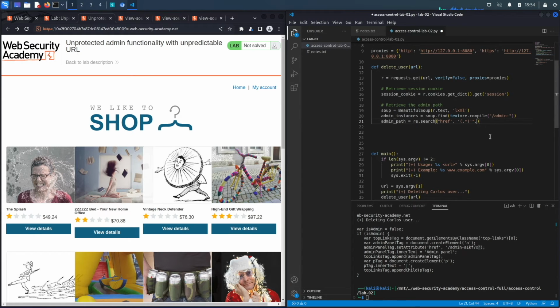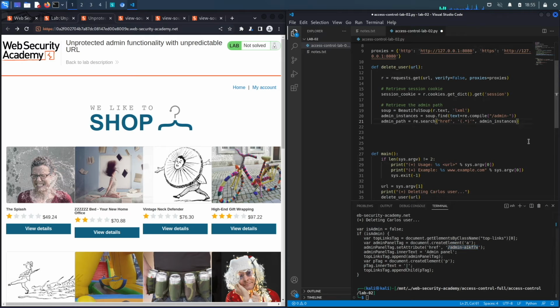The string that we want to search through is admin instances. So what it's going to do is apply this regex on the string admin instances and see what it could pull out of that. The regex that we're applying is match on this specific set of characters, and then match on all the characters after this specific set of characters, and then only end it when you reach the single quote. And so it's what's between those two, which is this right over here. It's a bit complicated, so I hope that kind of makes sense.